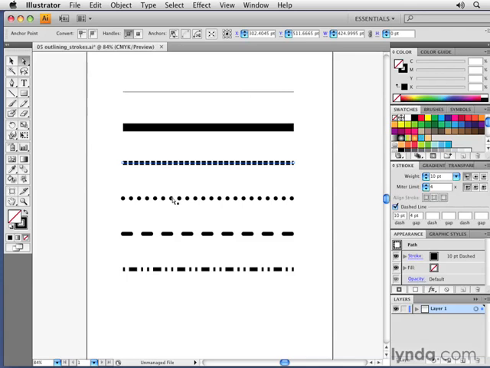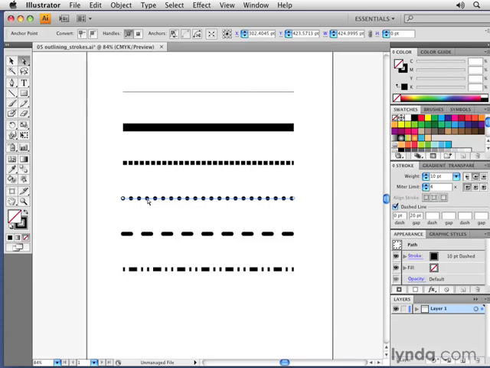This one here is a little dot pattern. Again, it's a regular stroke that I've applied if I click on it. But the difference is that it has a 10-point weight, but rather than a butt cap, it has a round cap. And it also has a dash setting of 0. This is a nice little tip, by the way. If you want to create a perfect circle for a dash, set your setting to have a round cap, but have a dash setting of 0. And that basically creates a perfect circle.